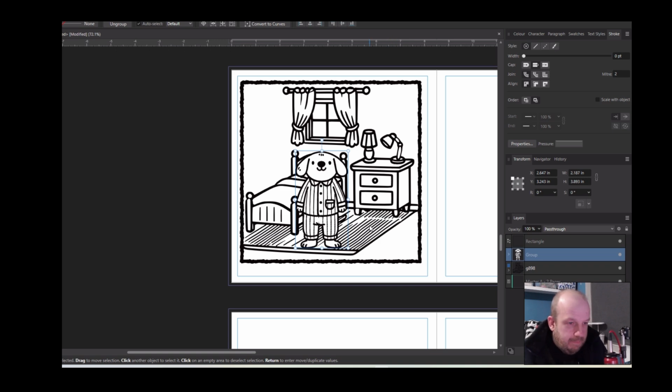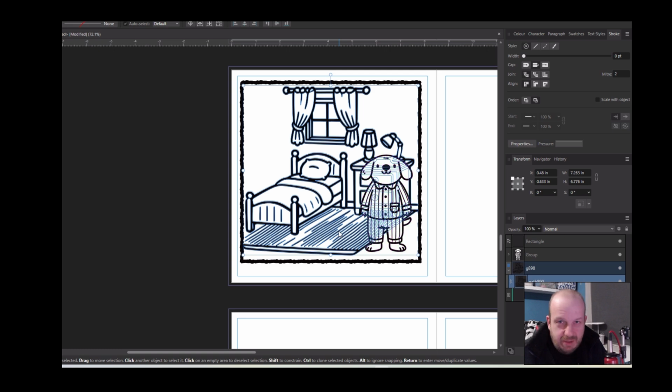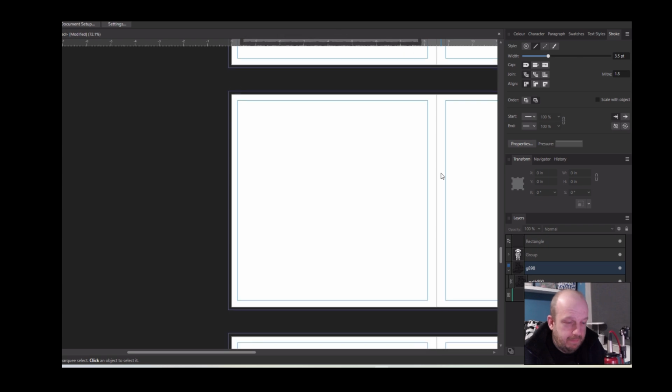I wasn't too happy with the floor, but I think I might leave it as it is. I could, of course, with this being SVG, just select the nodes and delete them, and it would clean the floor. But I quite like the floor as it is. It adds a bit of texture. So the next scene is going to be a bathroom scene.